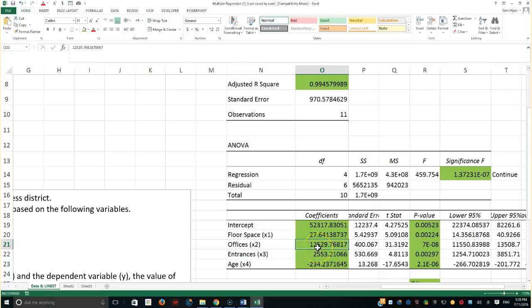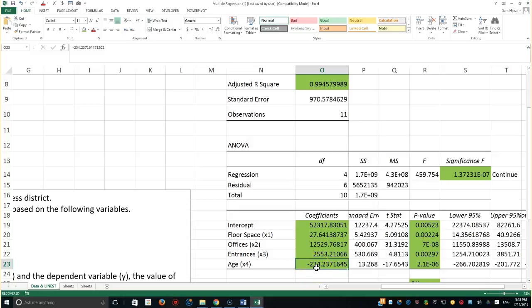The number of offices is much more important, put it this way, than the number of entrances. An office is bigger in value than an entrance. And here, the age is a negative slope, which means if we added 1 more year to the age of the building, it's going to subtract 234.